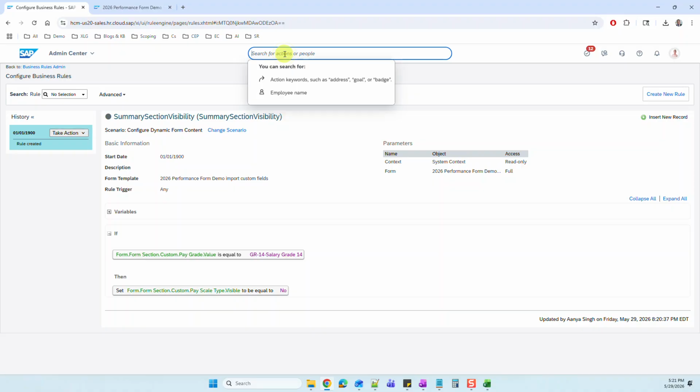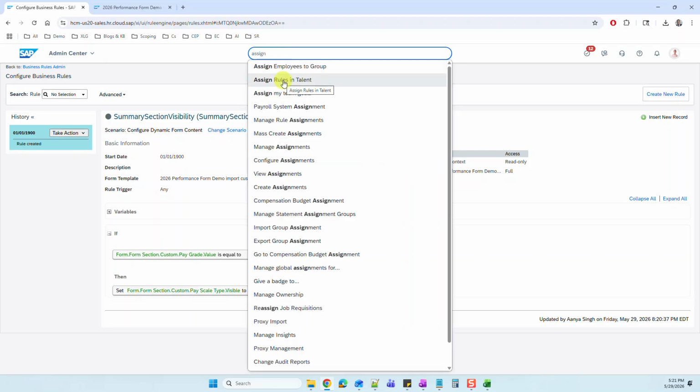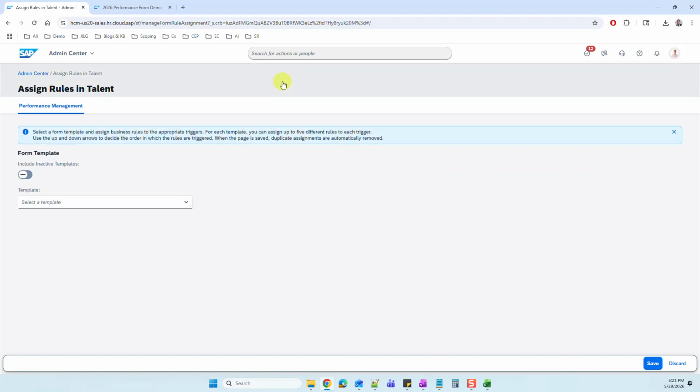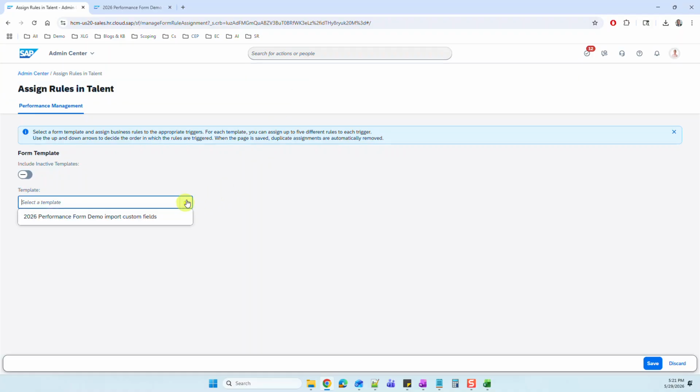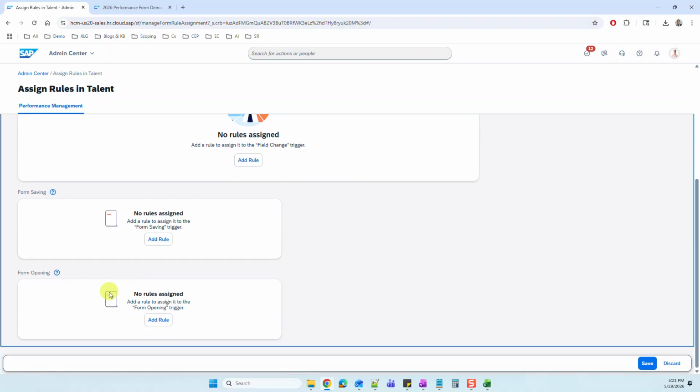And so to test it, we need to first assign. So this is a RBP. It's called Assign Rules in Talent. First, you need to go to Performance Management Settings and say Enable Business Rules for Performance, and make sure you use the latest version of Performance Management as well. And then you go here, you do 2026, the template we use, and then you're going to use Form Opening.